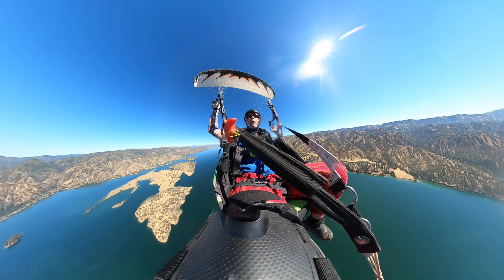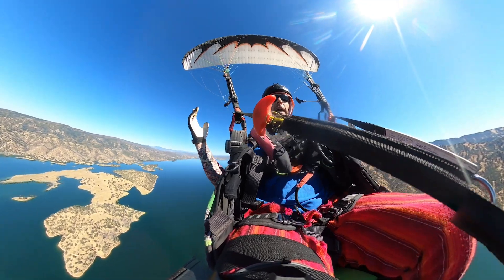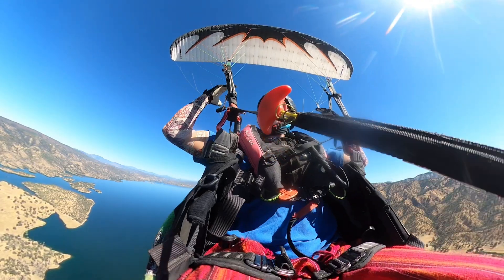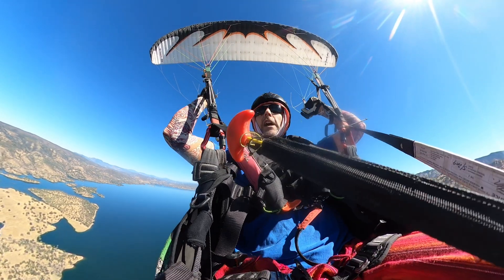Now I'm straight behind the boat, so I can add enough brake to bring back up level. Once I get level, I'm going to find that weight shift in my seat so that I'm balanced. The less I do up there the better climb I get. If I need to, I just reach up here and feel a little bit on the risers to help dampen it out. If it's bumpy, I'll just keep my hands here and use little tiny inputs.